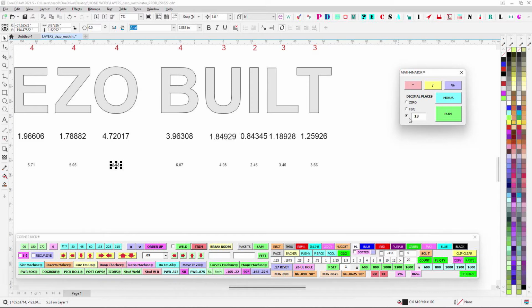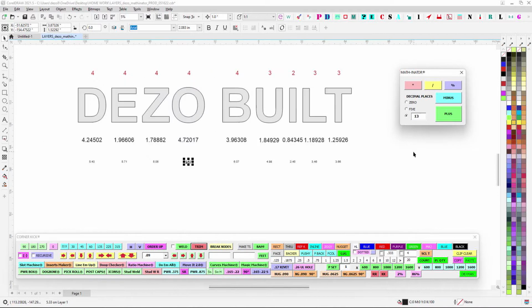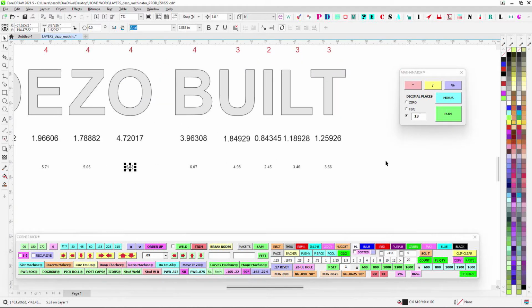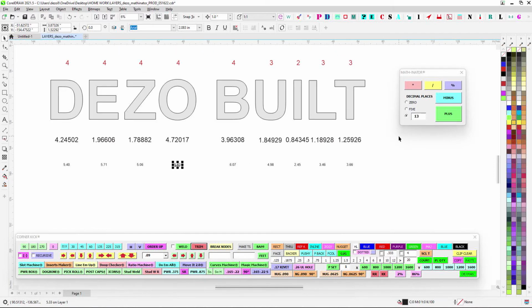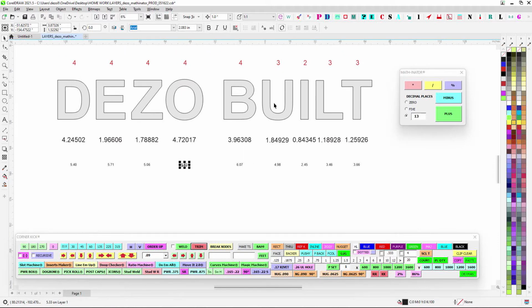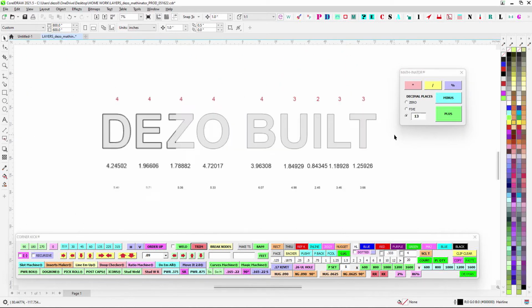Corel goes all the way up to 12 decimal points with accuracy. So anytime you're doing something with angles or anything like that, in the code, you actually have to trim the way you want it. So here, you can set it for 0 decimal places, you can set it for 5, or you can customize it depending on how many decimal places you want.